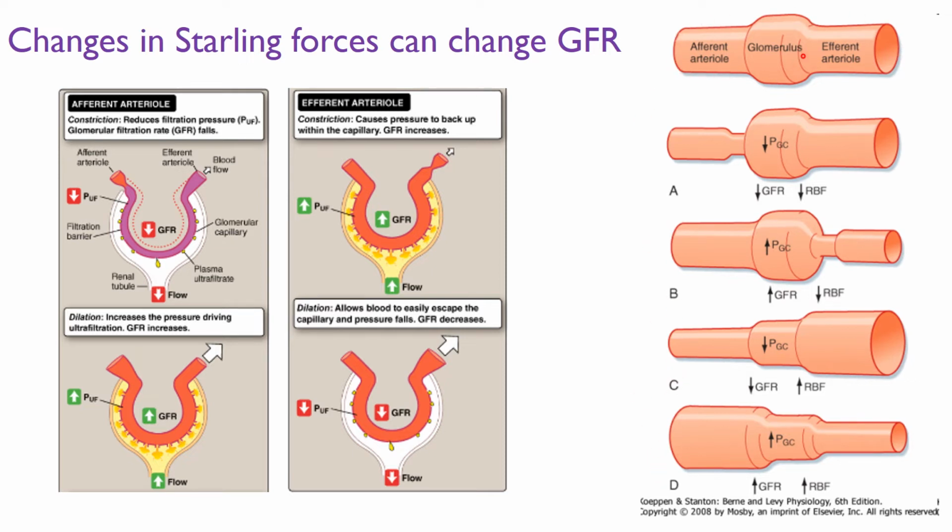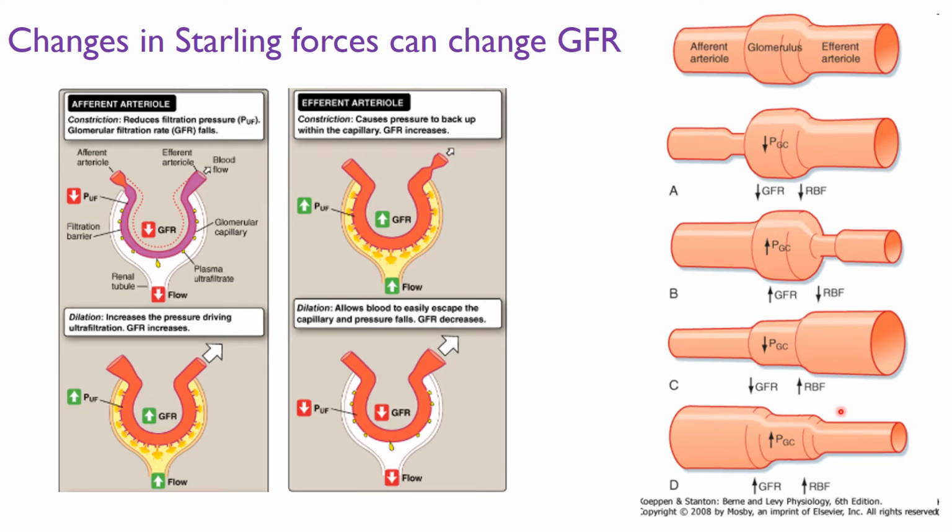You have your normal system. Glomerulus is this big bubble. Afferent arteriole is coming in. Efferent arteriole is the pipe going out. If you vasoconstrict the afferent arteriole, that drops pressure within the glomerulus. That's what this picture is representing. If you drop pressure within the glomerulus, GFR drops. But because you constricted something, overall blood flow is going to slow down going into the kidney and out of the kidney. Therefore, we say that renal blood flow goes down. If you constrict the other side, then GFR would go up, but blood flow is still down because something is constricted. Overall blood flow is going down.